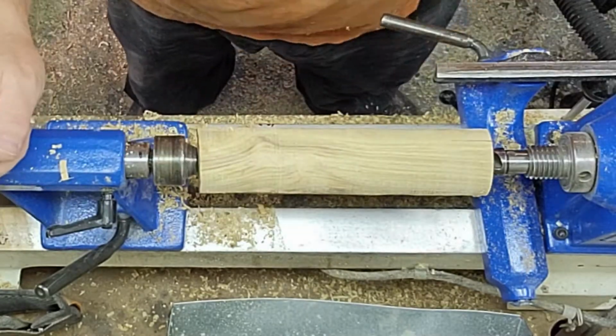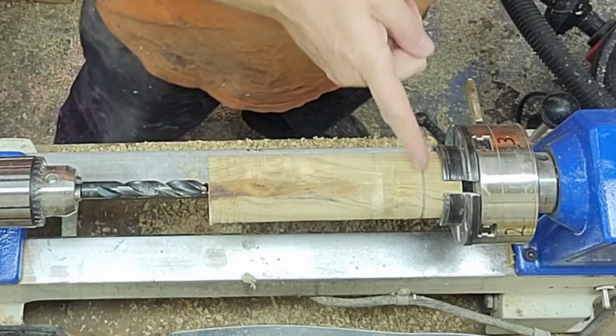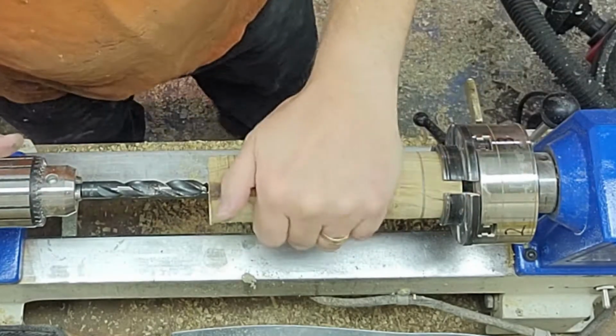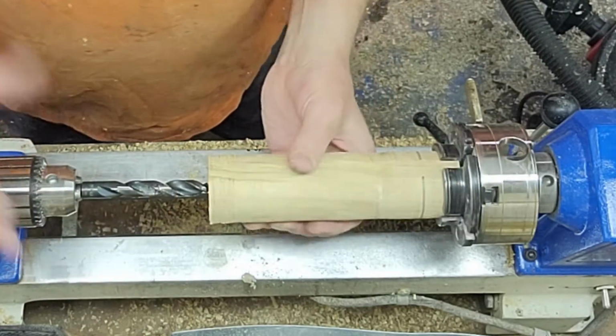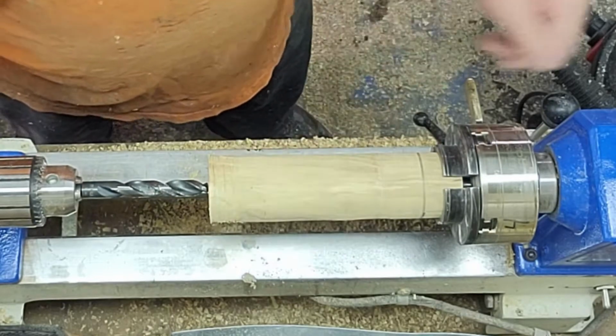I'm excited. So I've cut it off, smoothed the end a little bit, and I've marked where the end of my blank should be. So now I'm going to start drilling it out. I'm going to start with just a half inch spiral bit to take a large amount of meat out kind of fast, and then I'll start drilling with the specific sizes that are needed.